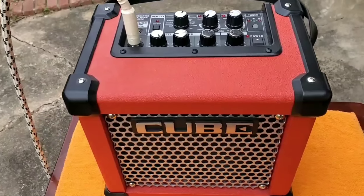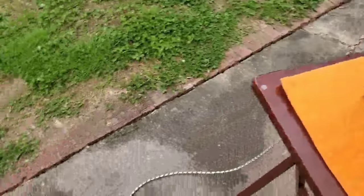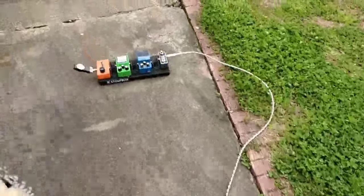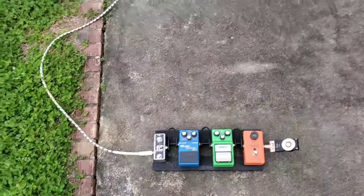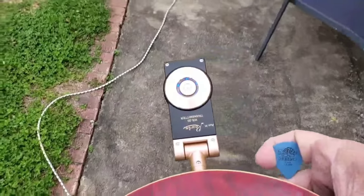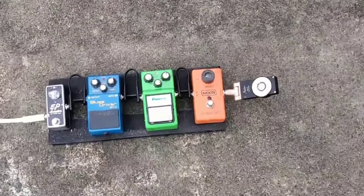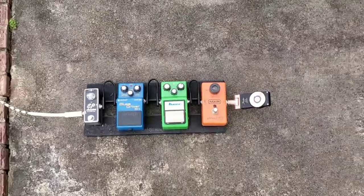Okay, so here we go. I got the cube set up out here on this little tray, and I took the longest guitar cable I have, snaked it down here to my little pedal board, and there's the receiver right there. Well, the transmitter's in the guitar, I apologize. Right there, the transmitter, and the receiver is right there. Let's see if we can zoom in on that a little bit. Ooh, it just got blurry. There we go, right there.